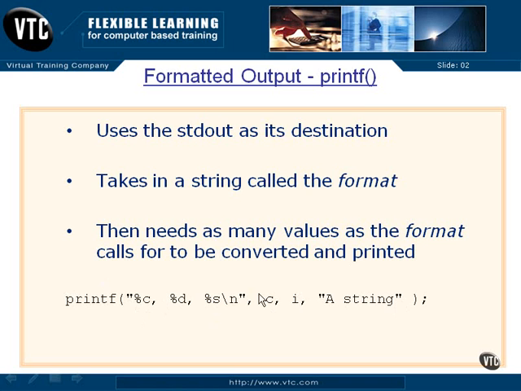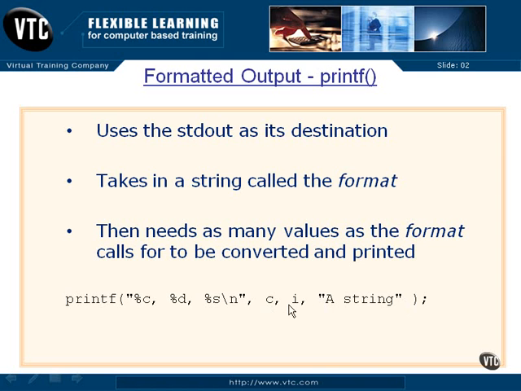We have to have enough of these to satisfy the replacement characters, the conversion specifications is what they're called, over here. So here we have 3 percents. We have a %c, which is a character, and so we'll pass in a character that we've defined earlier, a c. Here we have a %d, which is going to be a decimal, and that's just an integer i that was created someplace up in our program. And here we have a %s, and that's for a string. And then our old escape sequence we talked about a long time ago, this one is our new line escape sequence. And here, since we have a %s, we need to have a string pointer.